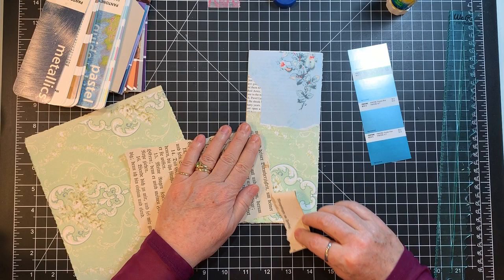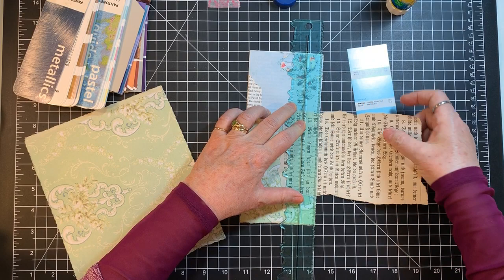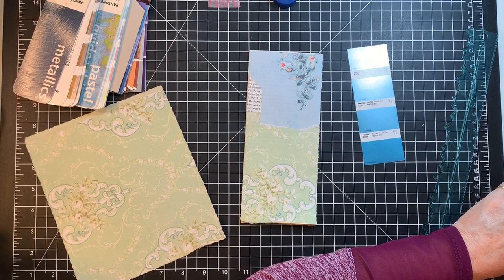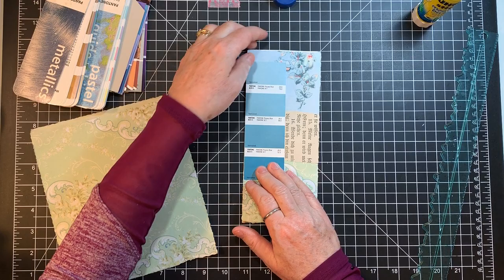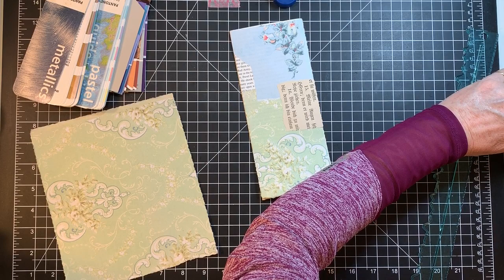All right, so I think I'm just going to put a little bit right here. So I think I'll do this. And then I'm going to just do a little bit like that. Alrighty, let's get that on there. Okay, so that was a lot of collaging to do our little thing here. This one's slick, but it's not very heavy, so I'm hoping the glue stick will work. If not, we can always art glitter glue it.